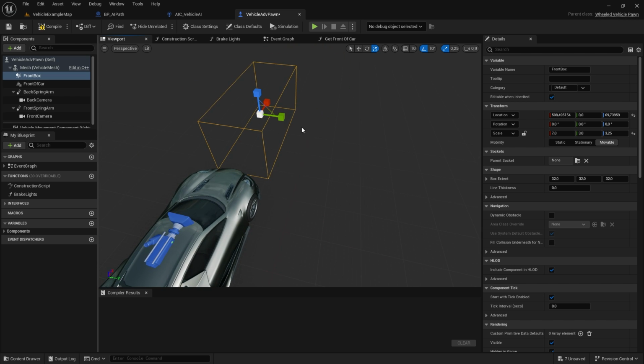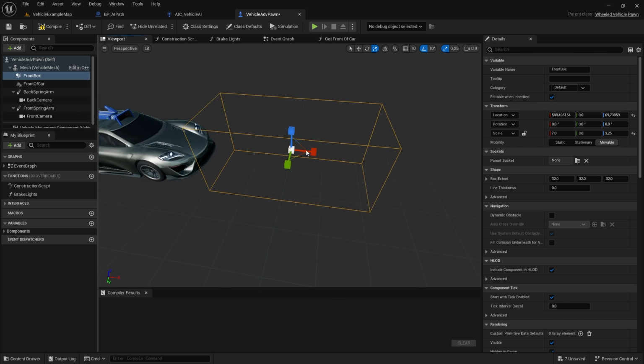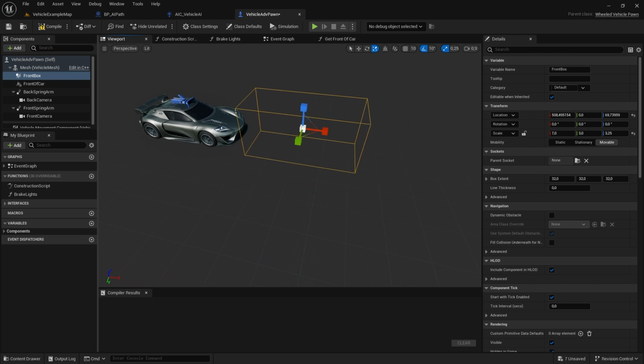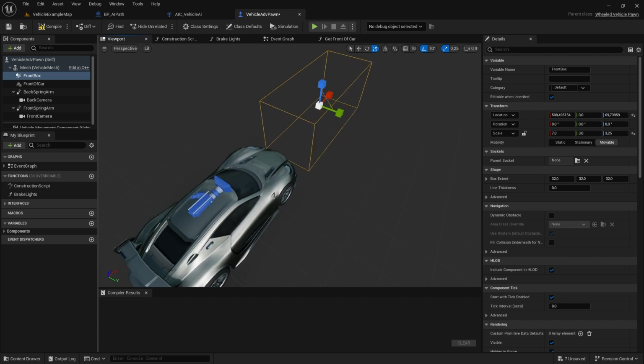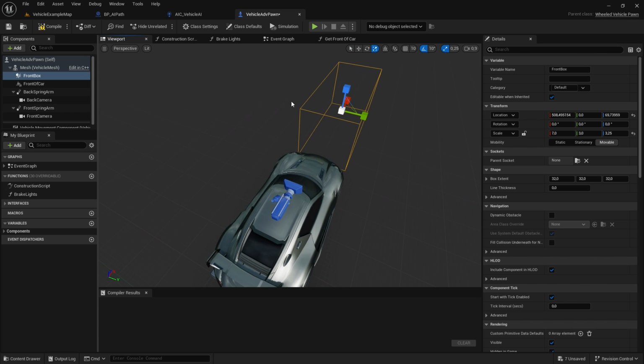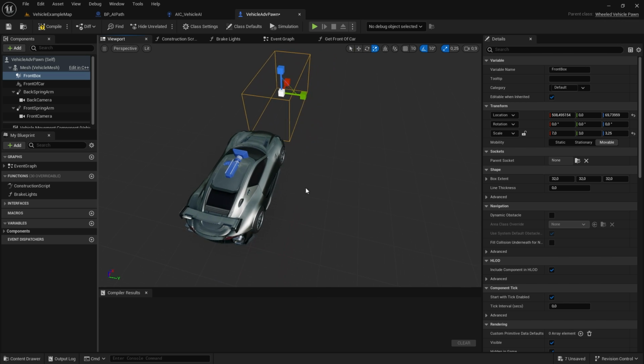Now that is good for collision avoidance, because what we can do now is we can know, okay, there's a car in front. Maybe I should slow down if I'm really close to him. But this isn't good for overtaking because, well, we have no information of the cars next to us. So what we're going to do is we're going to go ahead and add boxes for each side of the car to determine overtaking for each side.